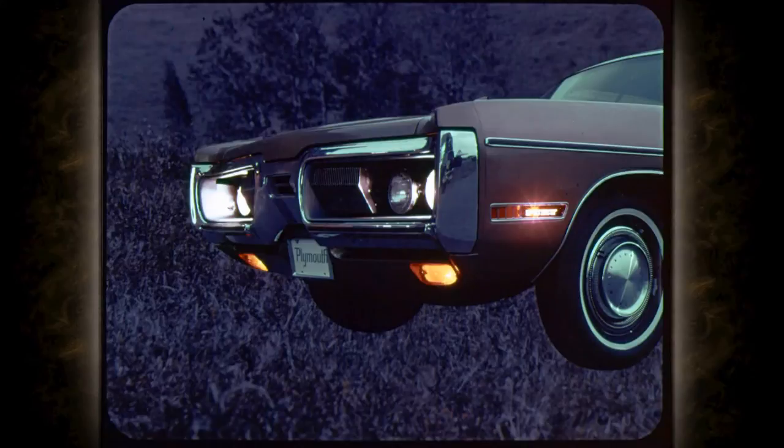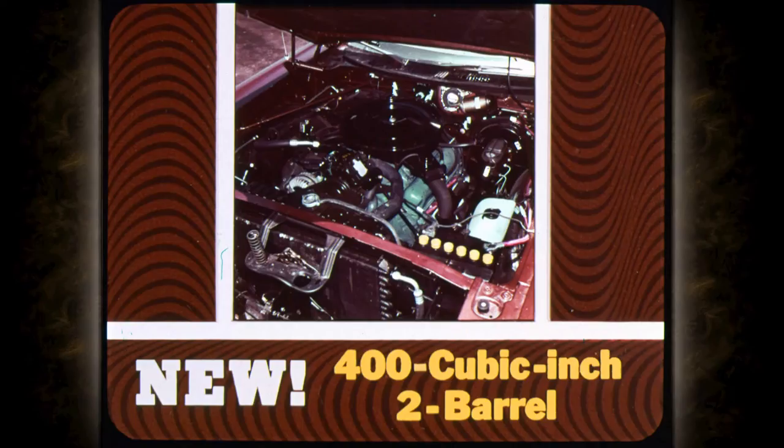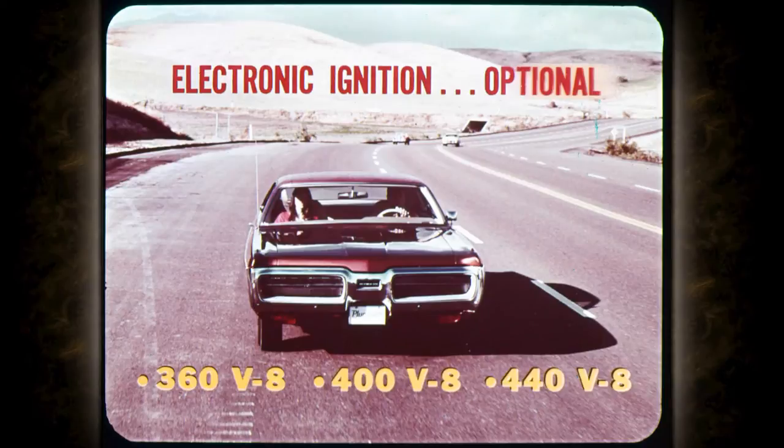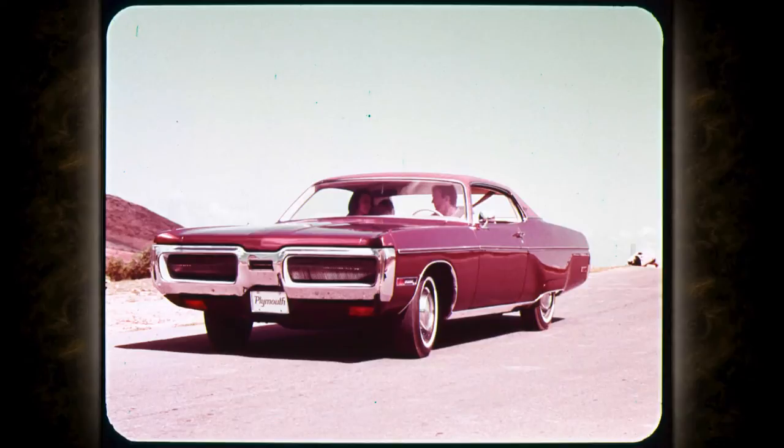All Furies have brighter lights this year — in low-beam headlights and in backup lights, for more light on the road and better visibility. The Fury buyer gets a choice of four great engines, all V8s, all designed for low-lead regular grade fuel. The reliable 318 is standard on all models. The brand new option is the 400 cubic inch two-barrel V8, designed for improved smoothness from idle to turnpike cruising, combining economy with performance. The optional V8s offer the electronic ignition system as an option, eliminating points and condensers — two common causes of unsatisfactory engine performance — resulting in lower maintenance costs, fewer tune-ups, and less pollution from the exhaust.